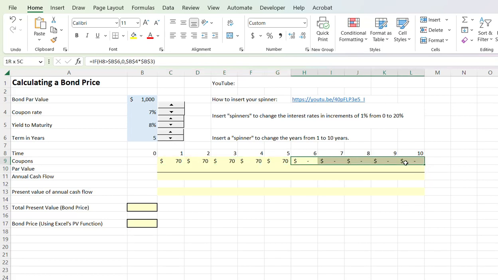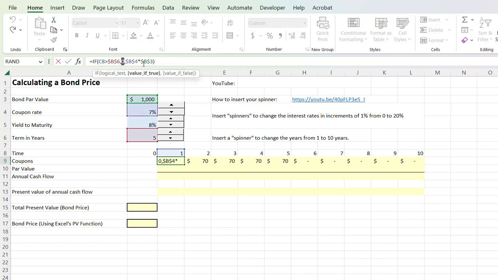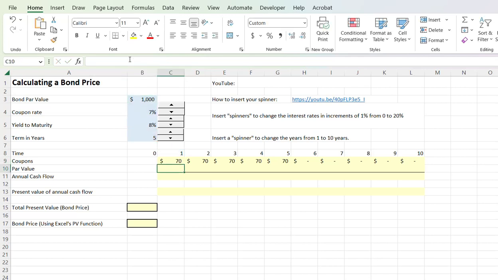I would like to do something a little bit different here so I don't have anything out here in the years beyond the bond's maturity. So instead of putting in a 0 if the condition is false, I'm going to put in just 2 quotation marks. That means I'm going to put nothing in the cell. If I put the word Fred in here, then Fred will show up if the condition is true. But I don't really want Fred in my worksheet either. So let's get rid of Fred and just have 2 quotation marks. That way the cell will appear as though it's empty.